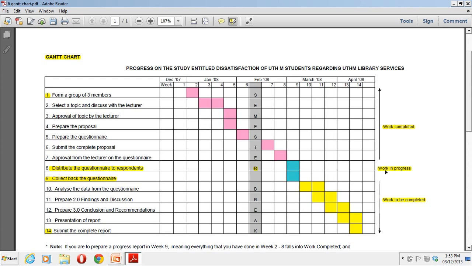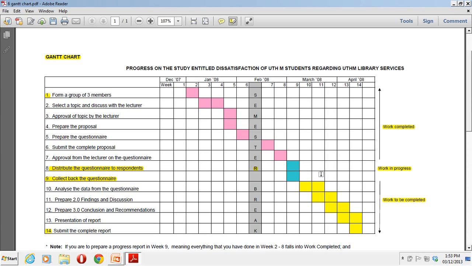And then under work in progress, we will inform our supervisor or recipient that we are actually distributing and collecting the questionnaire. Okay, and work to be completed is another section.